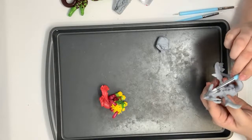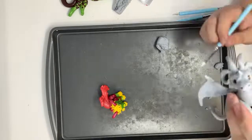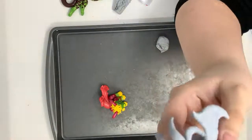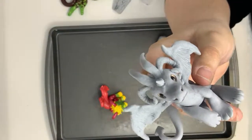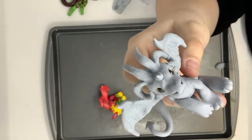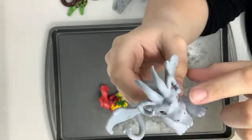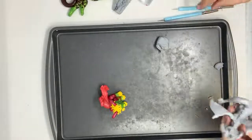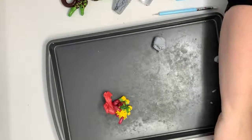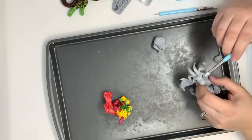Oh, you know what? I'll have to do a video sometime to show you guys how to do the eyes. So these eyes here, let me make sure I'm even getting this guy in the right area. It looks like my video is behind again, but these are hand painted eyes. They're glass dome shaped eyes, and I've done painting on the back, so I can do a video on how to do those too if that's something you guys would like to see. I use a glitter paint, and I think they're really pretty. I love how they sparkle.